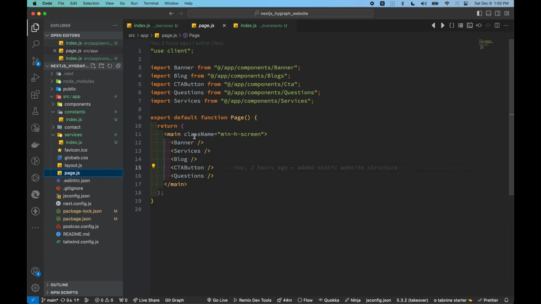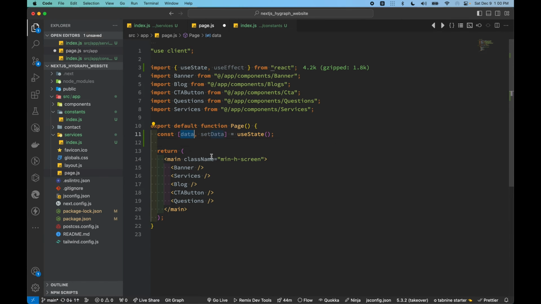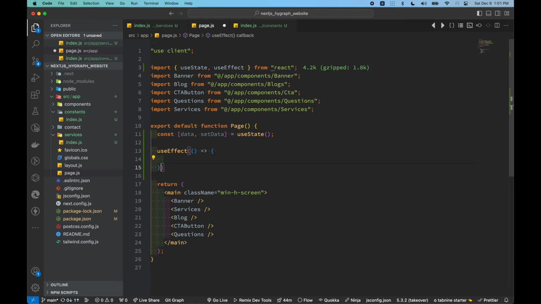Now inside of our page, which is this page.js, we can consume that endpoint inside of here. To consume that GraphQL endpoint, we could use something like React Query, but for simplicity, we'll just use it within a useEffect hook. So for that, let's import useState and useEffect inside of this file, and also define our data, which would be a state variable called data, which uses the useState hook. Inside of our useEffect we could make a function call, and that function call would be executed when the application mounts.